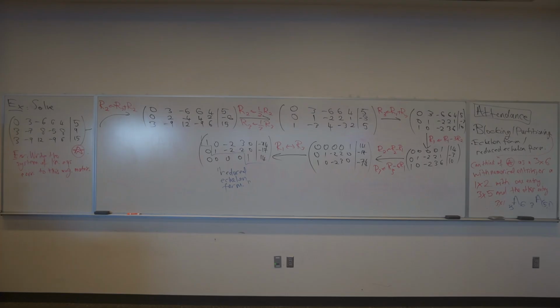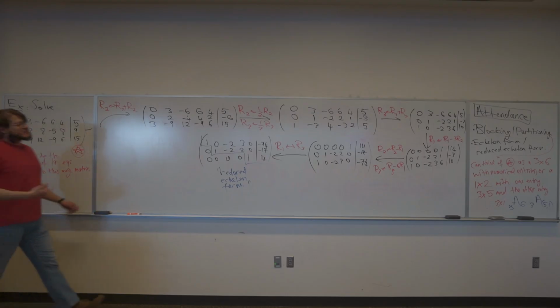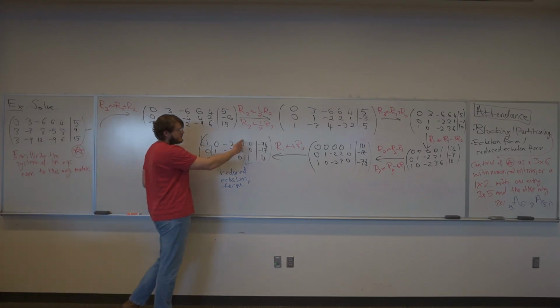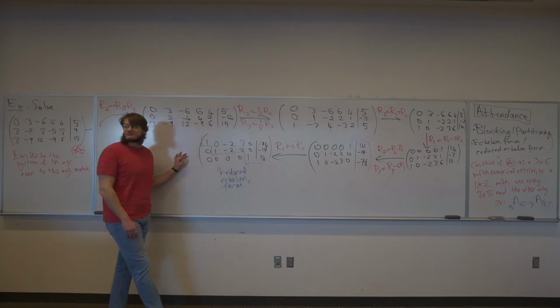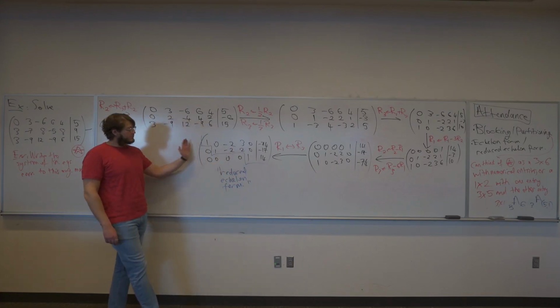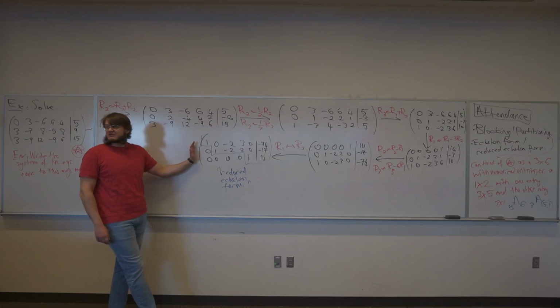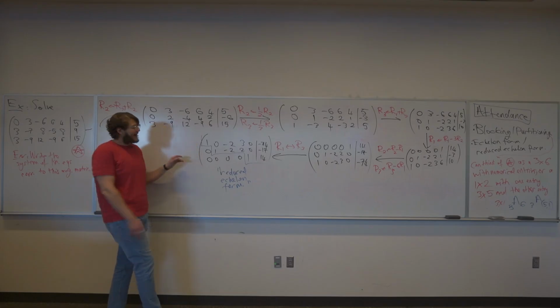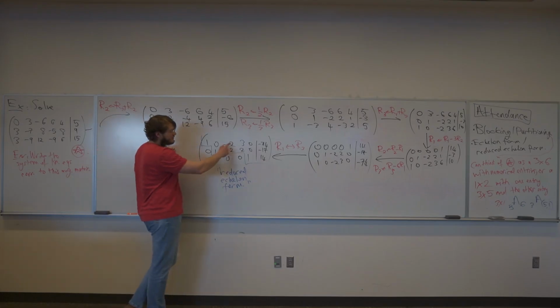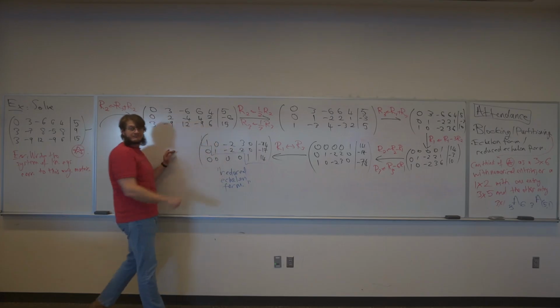Why is this in reduced echelon form? The idea is, even though there's a bunch of non-zeros and non-ones on the left-hand side, I actually cannot touch these. I cannot make this left-hand side any better. I can try perhaps using this to get rid of this, but then I'm going to mess up this guy.